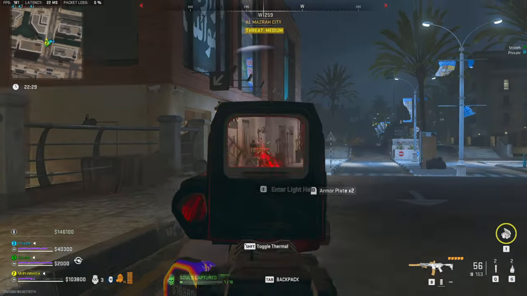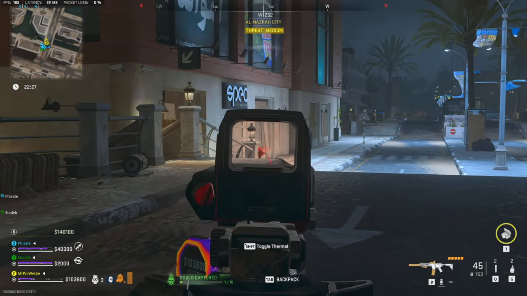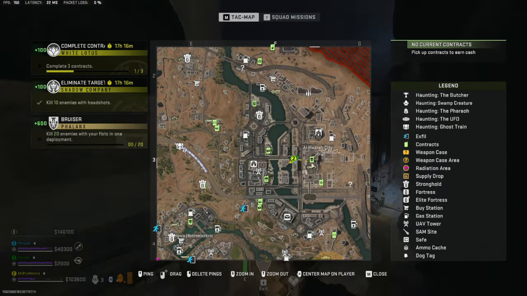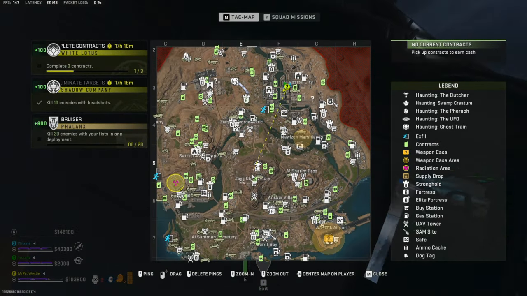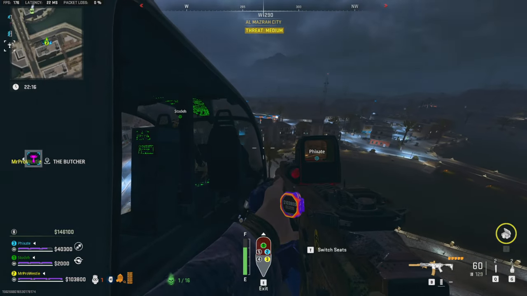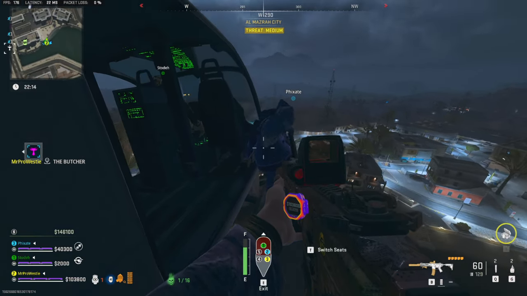Yeah, all the time. But the helicopter just took half damage getting in. Whee! You did come in a little hot. I thought you were an enemy for a second. I thought I was smushed. Right, let's go to Le Butcher. Yeah, we can do that. We can do whatever we like.